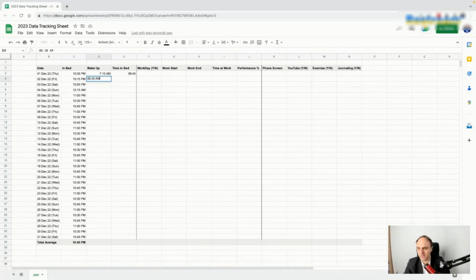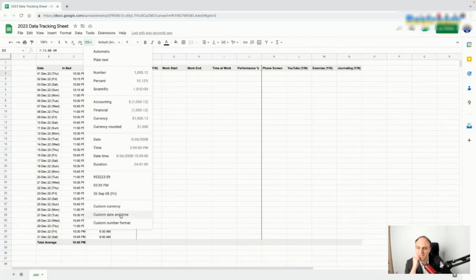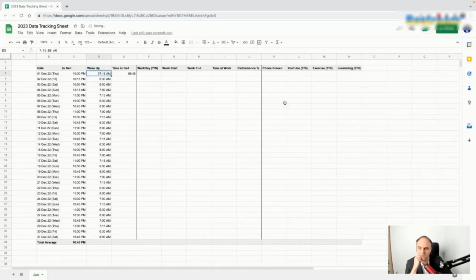So now I will write dummy data for waking up. Let's say it's 6:30 a.m. It's 8:00 a.m. an example, or 7:00 a.m. So I will just copy this till the end. Fulfill dummy data. So here also the formatting is nicely as I like it. So it's custom date and time. It's hour, minute, and AM, PM with the leading 0. This is what I prefer. So format paint. This works better for me.